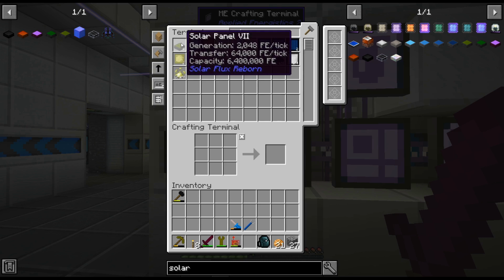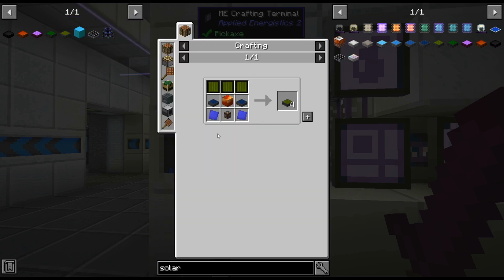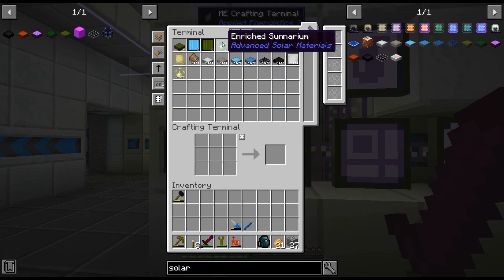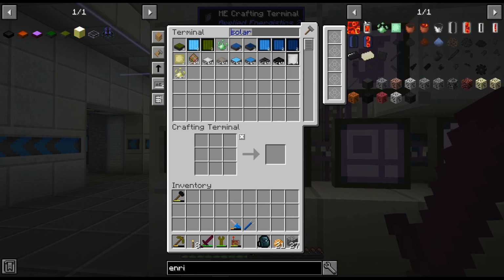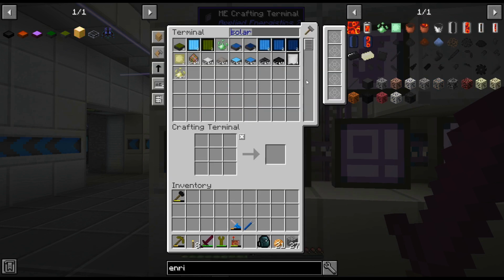And just a quick update. I've gotten up to solar panel 7. Nothing crazy yet. It's just, every tier you need to do a cell and a new solar panel. And the only thing that's kind of new is enriched scenarium. And that just needs some Americium and Neptunium, so actually we just got that set up, so that was easy enough.